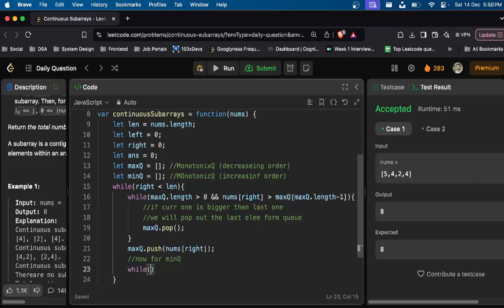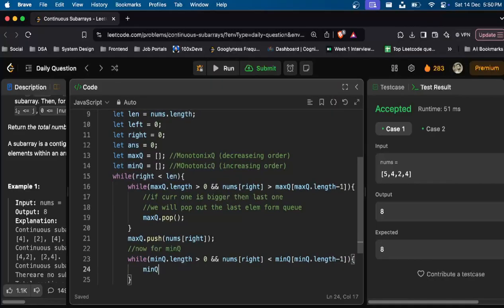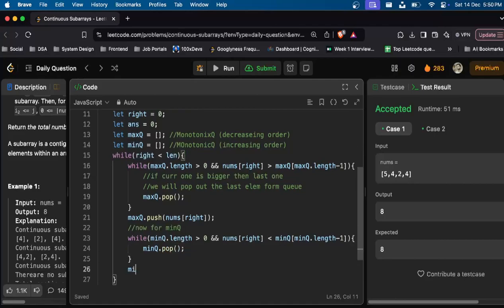While min q dot length is greater than 0, we will check the condition. In the min q monotonic we are following the increasing order, like 1 2 3 4 5. So if the current one is less than the last element, we will pop out that particular one. Min q pop, and then we will add.